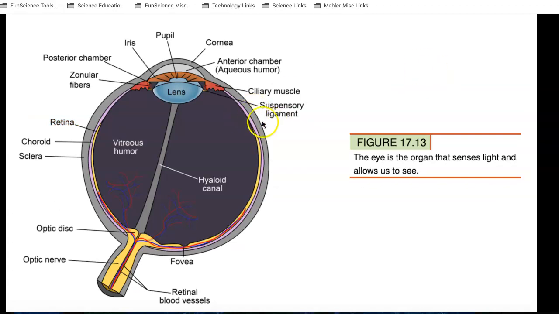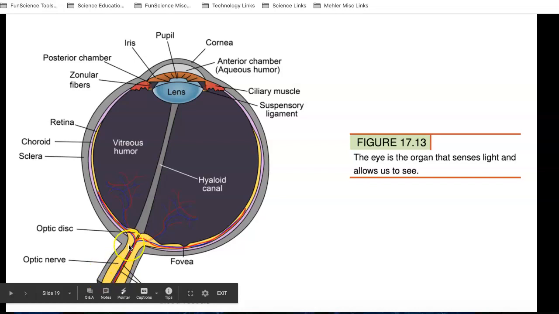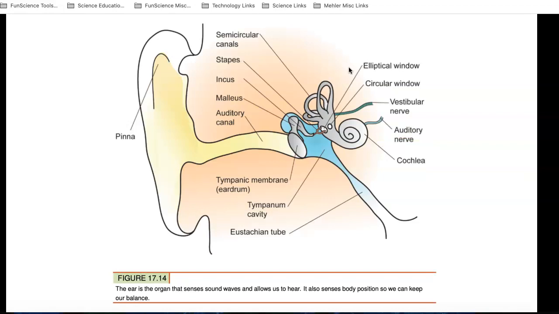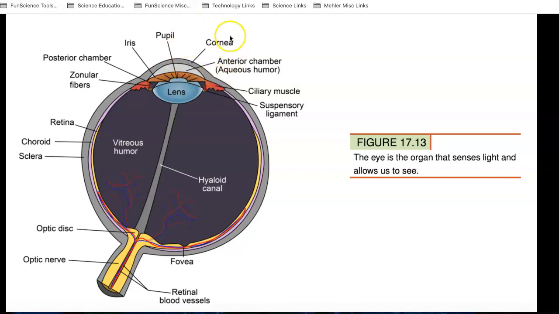Here is a cross-section of your eye, looking down on your eye, where there's the pupil right here, but there's a lens, and that lens basically bends the light of all that you're seeing coming into your eye, and it focuses on a retina, which is back here. And then it sends an electrical signal up the optic nerve to your brain, and your brain makes sense of it. The eye is an amazing organ. Your ear is too. So let's go back for a second. What's coming into the eye? It's light energy. So light energy is converted into electrical energy that's sent up to your brain.